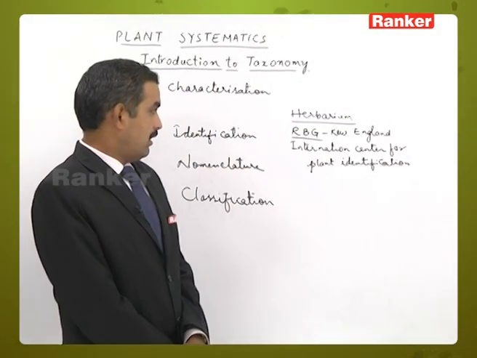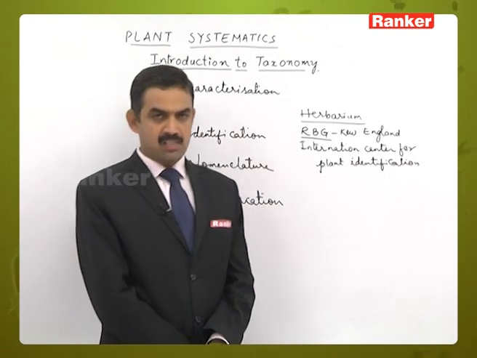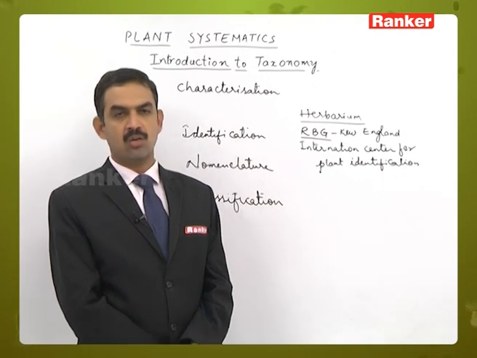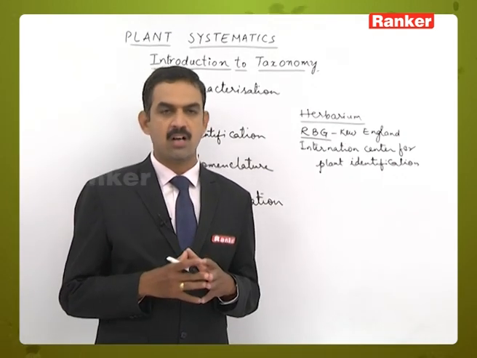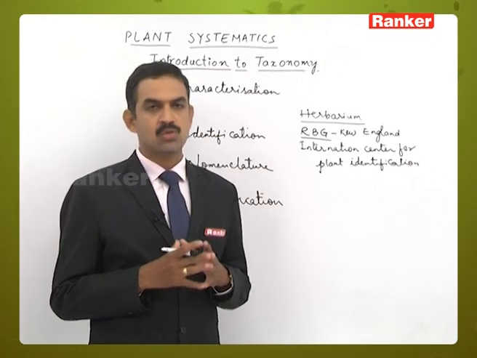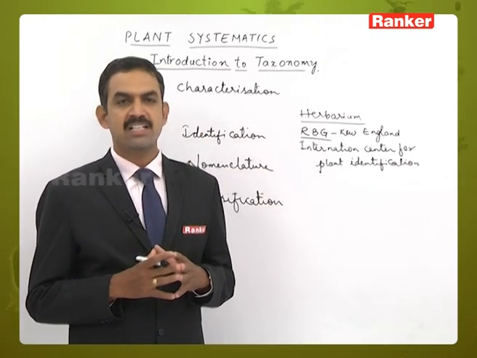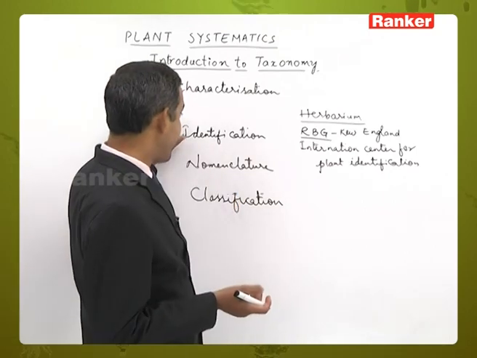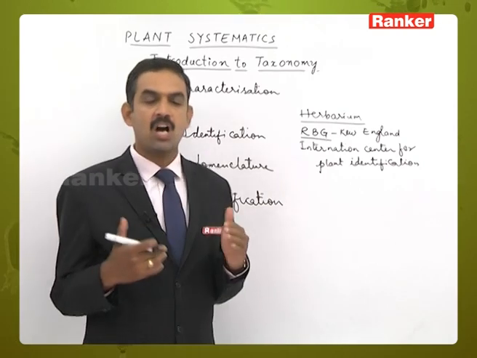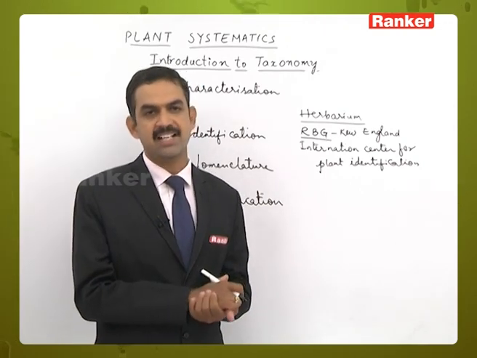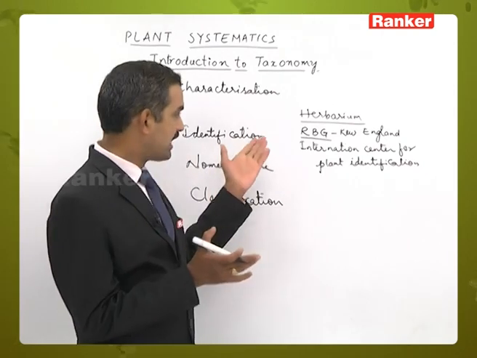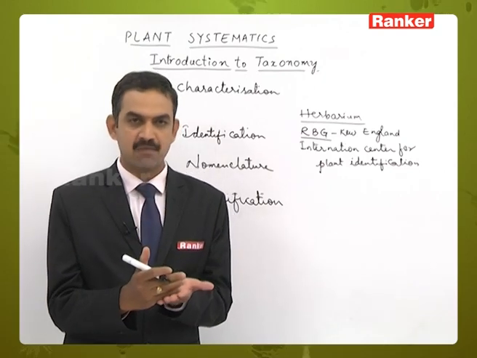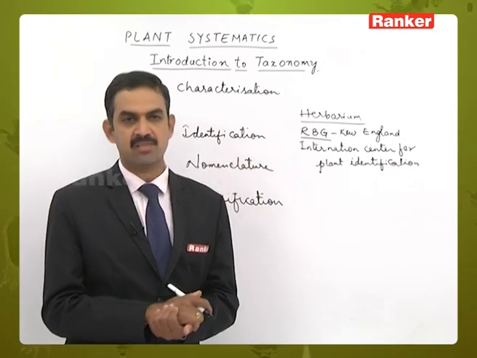In the same way, in India also there are some botanical gardens where the plants native to India, or whose habitat is India, are kept in the form of herbarium, like the National Botanical Garden and the Indian Botanical Garden. There also we can see the plants. So if a person has identified a plant for the first time, how to know whether someone has already identified it or not? You have to go to that place and compare the characters of the plant he has identified with the plants already existing in the herbarium.